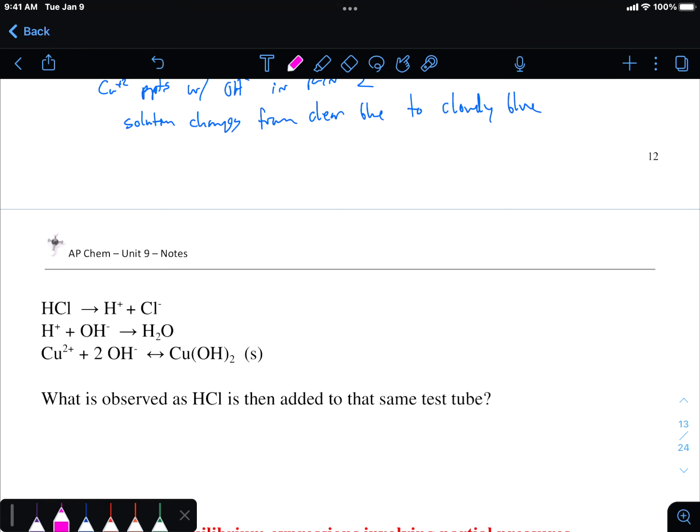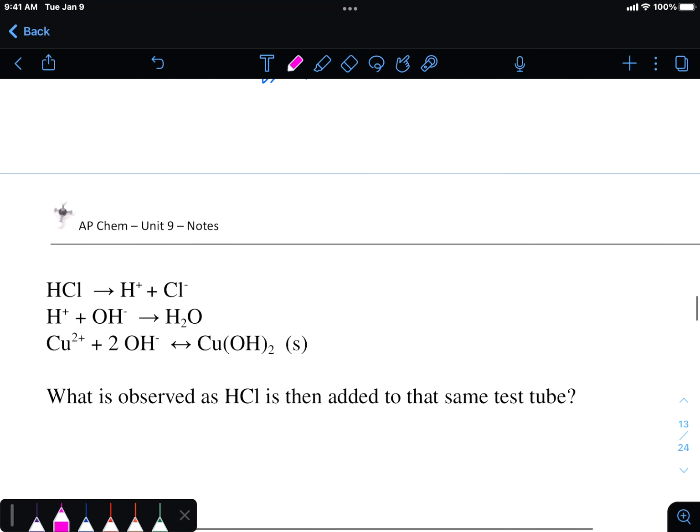So HCl is a strong acid, so the first reaction is not an equilibrium reaction, right? A, because strong acids separate completely, there is no backwards reaction. B, because it's a strong acid, so I guess that's the main reason. Okay. Although I will say, this is not something you've learned yet. We'll talk about this next unit. But the second reaction, reaction 2, this is actually an equilibrium reaction as well.